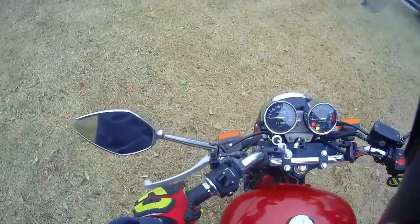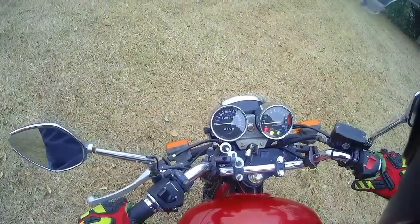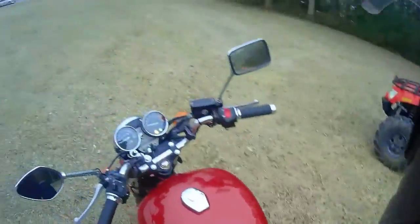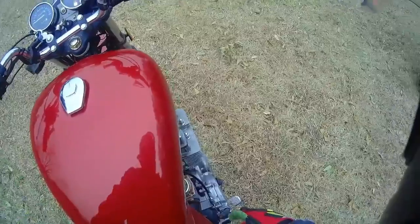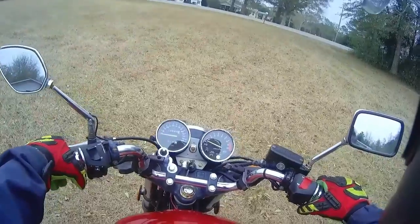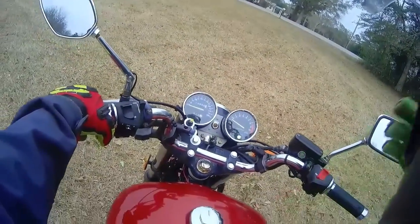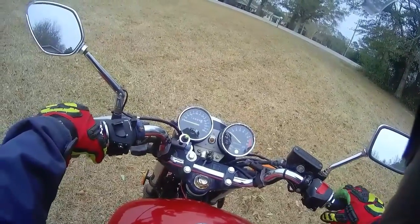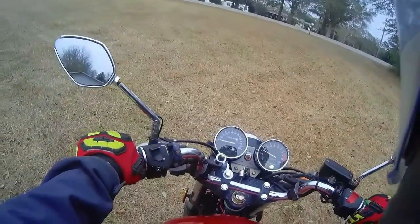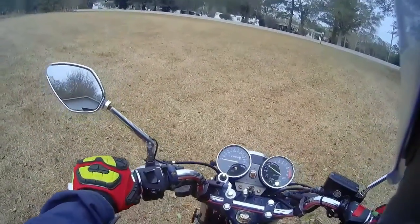Take it for a spin in neutral. It's got mismatched mirrors. Clutch cable was broke when I bought it, so I picked one of those up and put it on yesterday evening. I got a new master cylinder on order — the sight glass is actually cracked on this master cylinder. So just gonna take it slow and see how it runs out. It is a little cold-blooded.